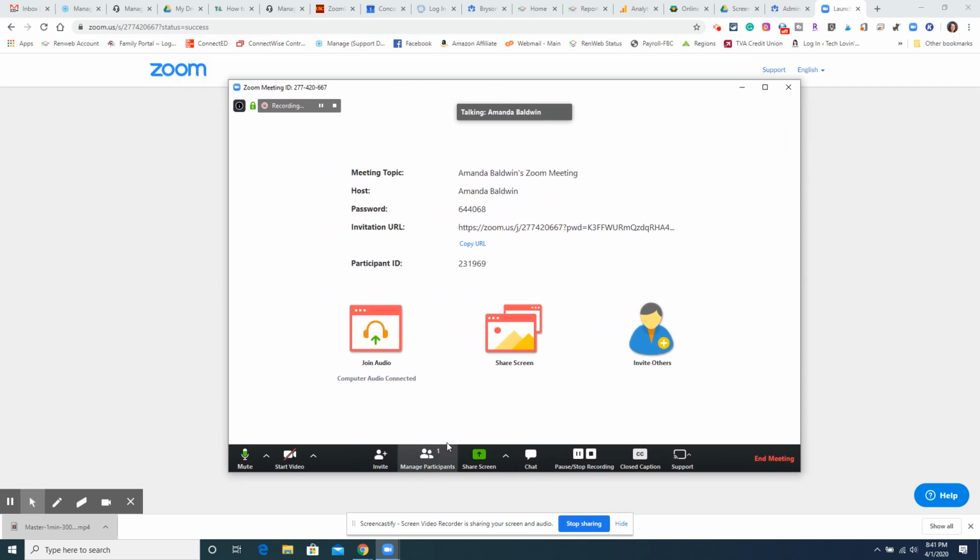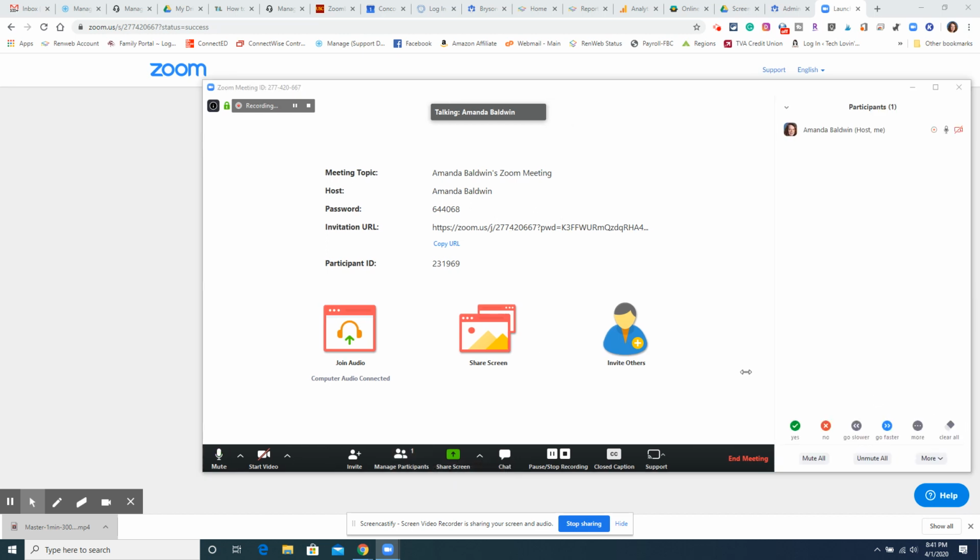Okay, once you have your participants in the room, you do have the ability, once you click participants over here where it says more, you have the ability to lock the meeting so that no new attendees can join the meeting once it is locked. That would keep Zoom bombers from coming into your classroom while you are teaching, so you would want to lock that meeting and say yes.